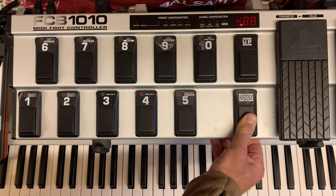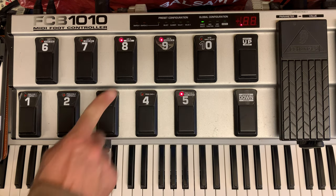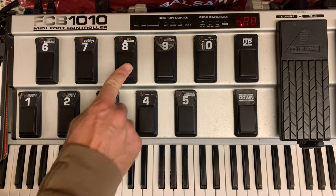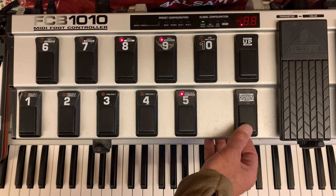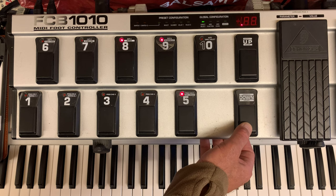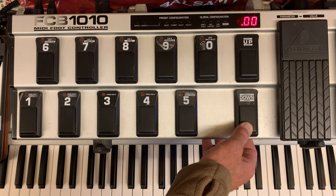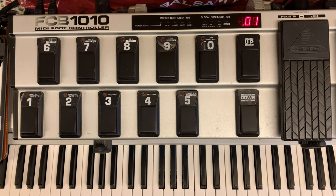So press and hold the down button and then switch the unit on while you're holding a button. Wait a few seconds. And then we want numbers 8, 9 and 5 to light up. And if they're not lit up, just press them and they'll light up. And when you've got all those on, keep the down button pressed again for a few seconds. There's 10 banks on the FCB1010 and we're going to use bank number 1 for this one.